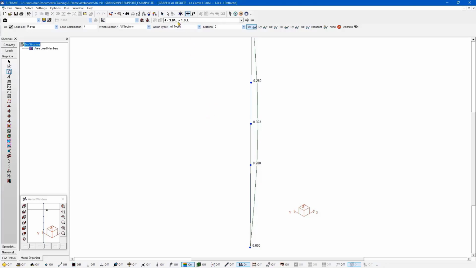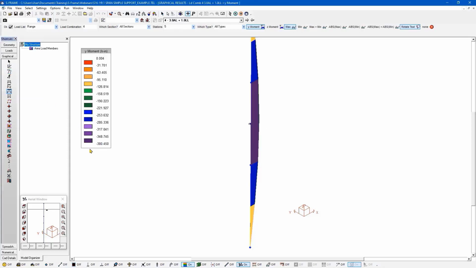Every time we increase the axial load, it's getting closer and closer to its critical buckling limit, which is causing it to experience more deflections in the lateral direction. It's becoming less stable. And here we can see that we have 0.323 inches of displacement and 380 kip inches of moment.